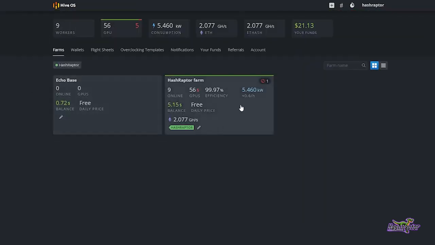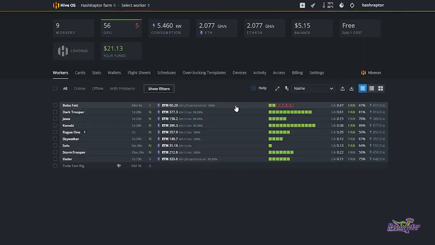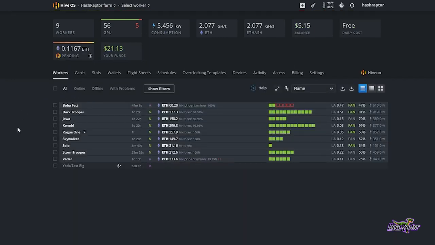Now, if we come back out here and we look at our farm and notice that I've got 9 rigs online at the moment, sometimes I select this and just getting a quick snapshot here, I see that one or more of my rigs is not showing up and I get a little frantic. It doesn't happen often, but when it does, I wonder why my rig is down. So you can do a bunch of different things to begin troubleshooting this.